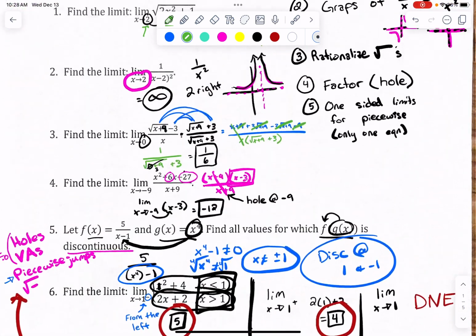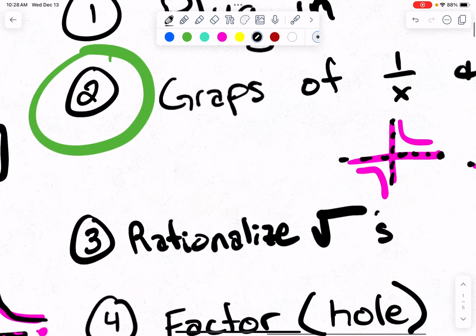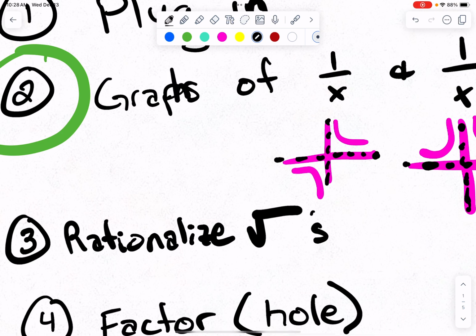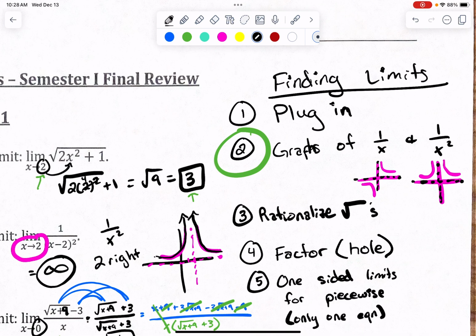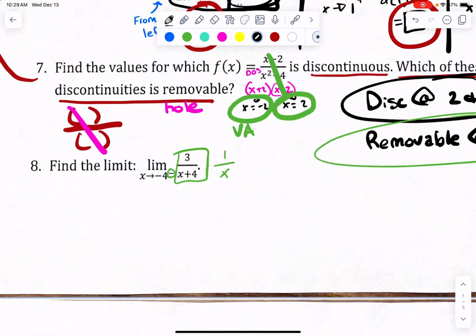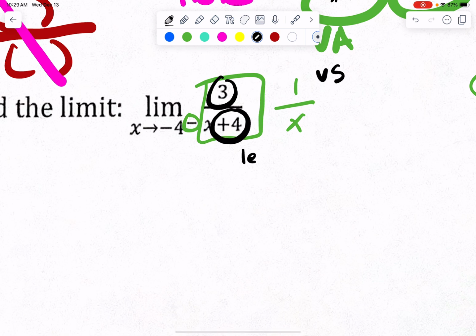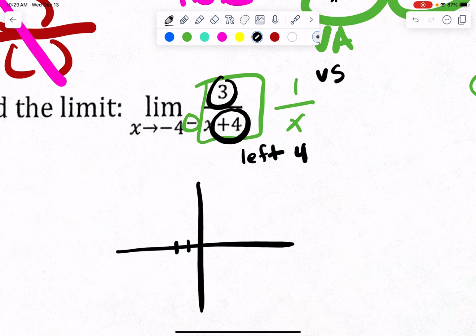So what I'm going to do is that applies to number 2 again. Does somebody want to tell me that my word graphs is not right? Graphs of functions, whatever. I'm sick. Go with it, okay? Graphs of those functions. So I'm going to refer to number 2, and I'm going to actually look at the graph of this, okay? The 3 is only going to vertically stretch the function. We'll talk about it here in a second. But the plus 4 is going to move it to the left 4, okay? So I have the graph of this, and it's going to be going to the left 4.